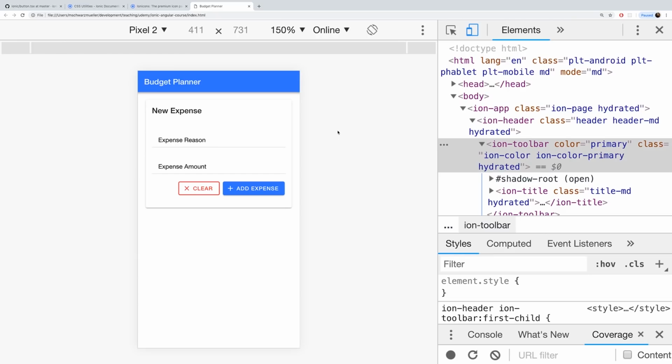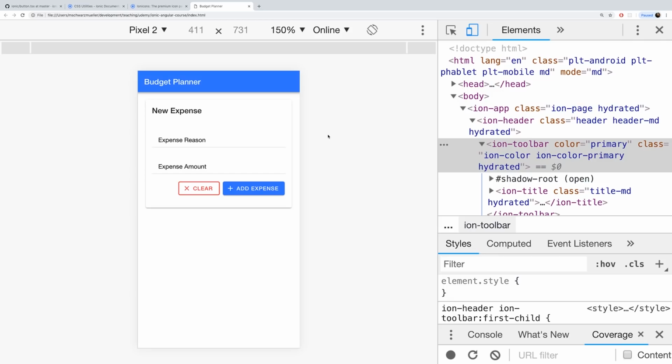Now this is all taking shape. It's now time to add some logic. And with logic I mean write some code that does something when either of these buttons is clicked. Now of course later we'll do this with the help of Angular in this course. But as I mentioned multiple times, you don't need to do that with Angular. This here will work with vanilla JavaScript as well, because we're just throwing a couple of web components into our app. We can interact with them just as we can do with normal HTML elements.